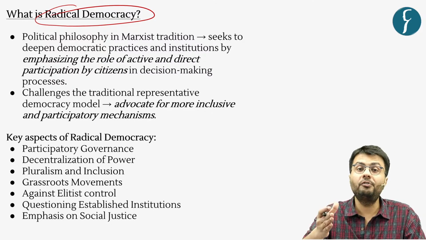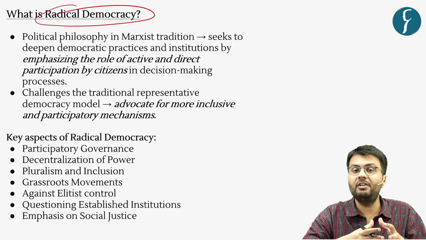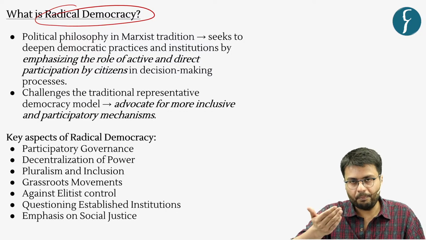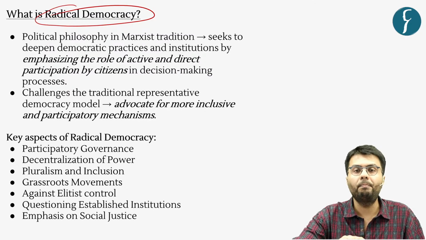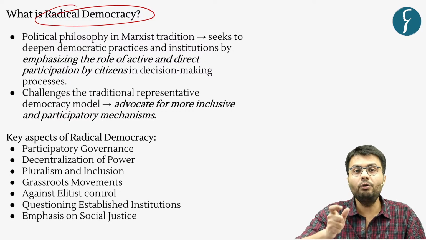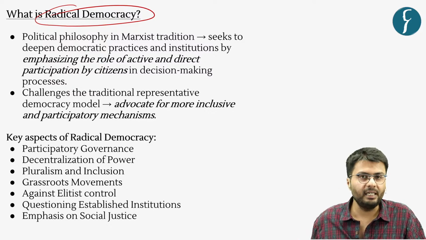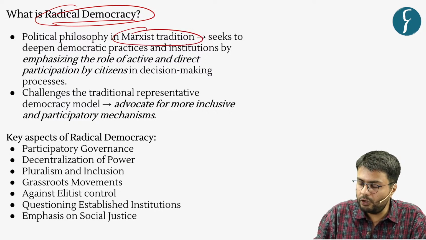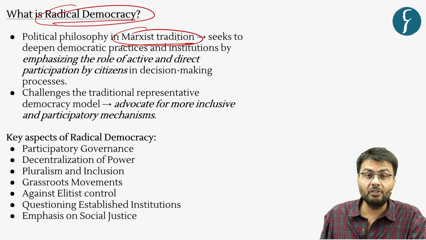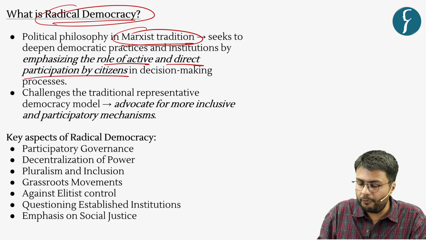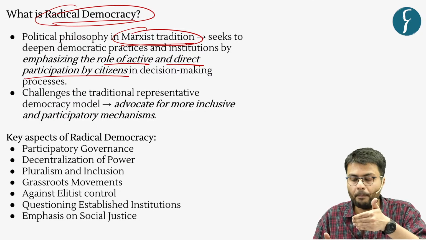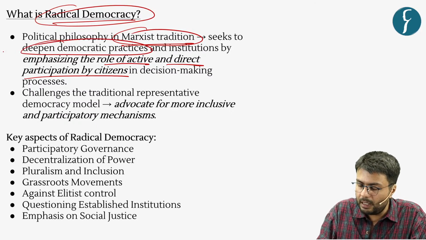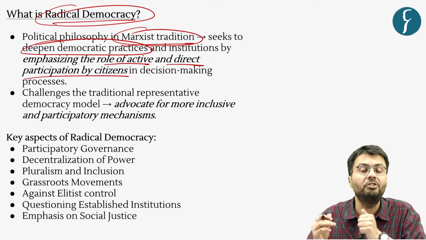Now, it is quite different from the participatory or representative democracy that India currently subscribes to, because currently most of the citizens in the country only participate in the political process due to their ability to vote for their representatives. On the other hand, radical democracy is a philosophy based on Marxist tradition, and it highlights a more active and direct role of citizens in the country. That means they participate directly in the country's political process, which aims to deepen the country's democratic credentials.